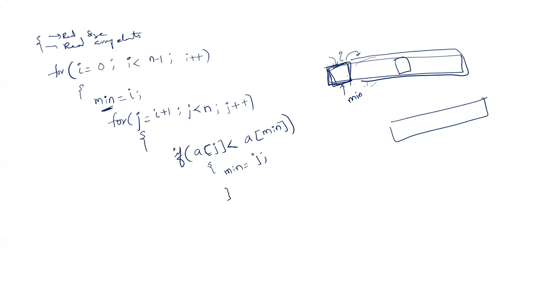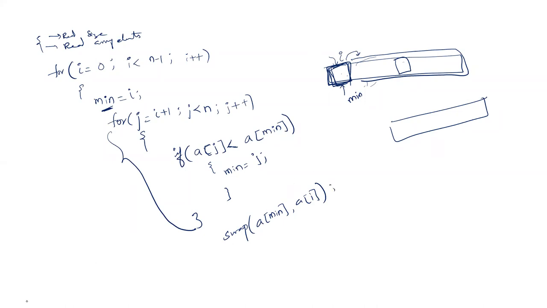Now I got the logic of which is the minimum. Now what do I have to do? I have to swap the elements. Remember, this is the logic to find the minimum element, and I have to replace that minimum element with this element, where it is. So you write a swapping function. I'm calling the function called swap. Which two elements have to be swapped? A of min, comma, A of i. The ith element and the element which is there with the minimum element. So I'm going to write a swap.